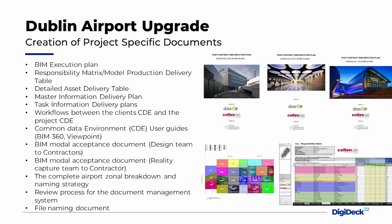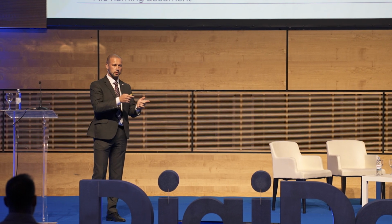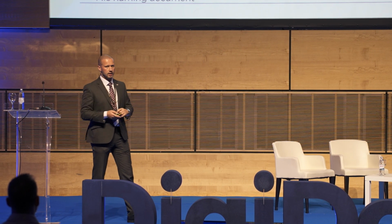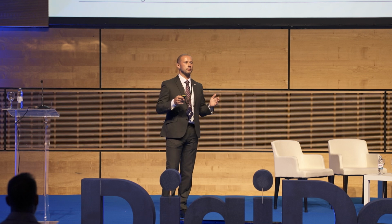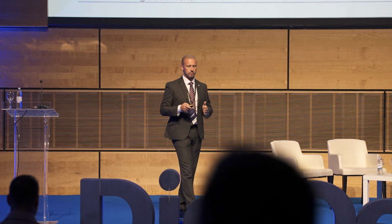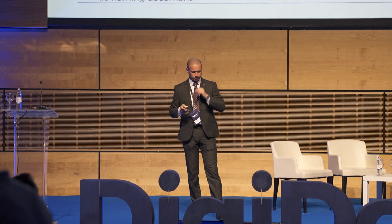And then because this was a design build project, we brought in some custom documents. So we brought in a handover document between the design consultants and the contractors, because we don't want any messing around. Once you hand the model over, well, this model isn't fit for purpose, we can't use this, we can't use that. We are on a really strict program that the GC gets hit with penalties if we don't hit our timeline. So we wanted to make sure that the handover happened really smoothly.